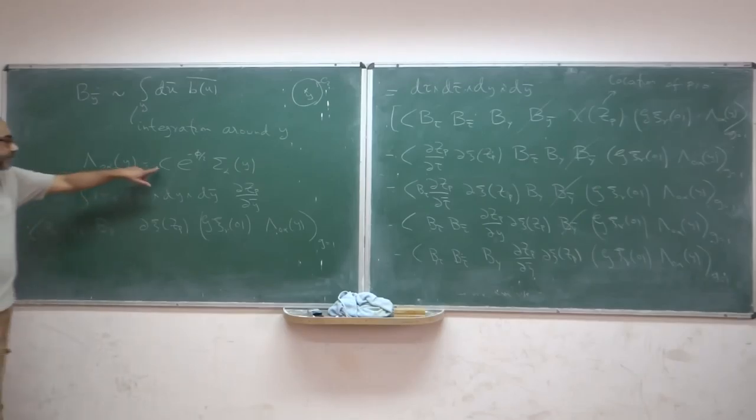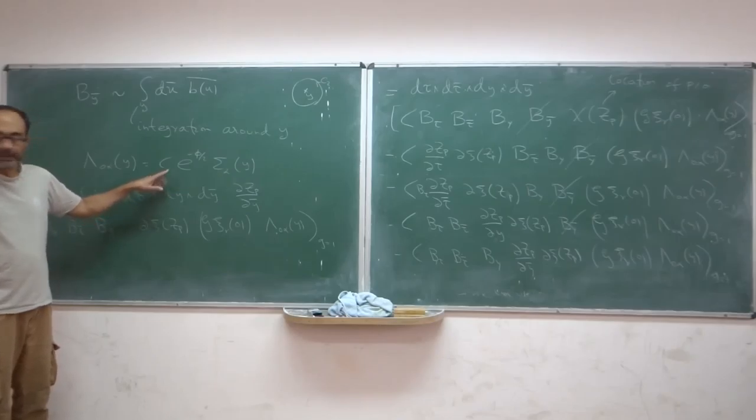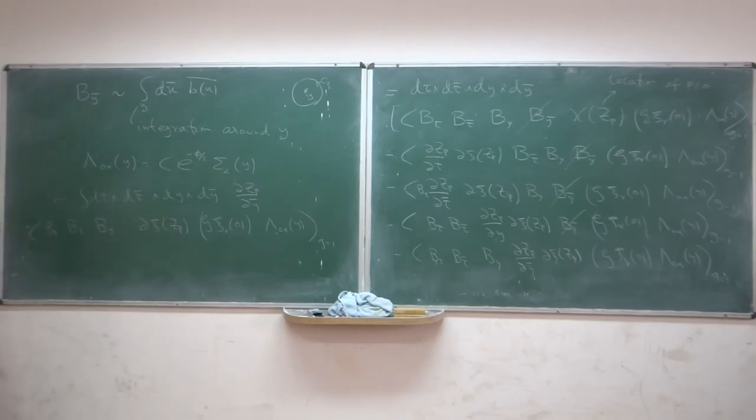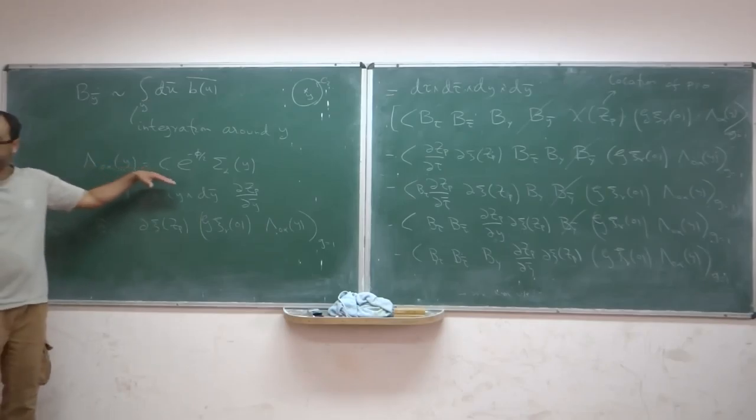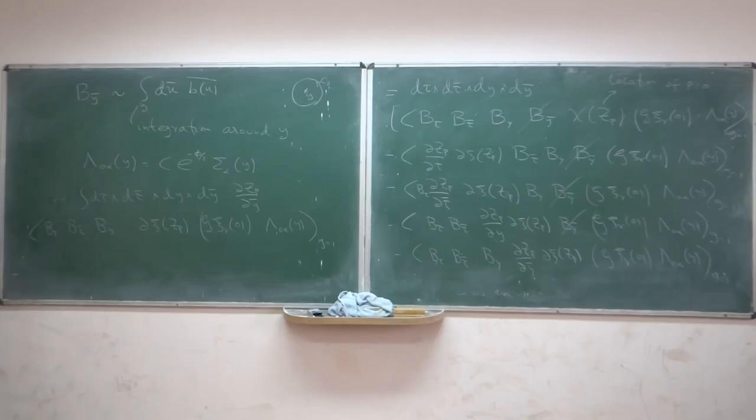Why does this happen only for the B_y bar and not for the B_y? Well, because for B_y there is a c here. So B_y will have a pole because of this c. Typically, if you have a physical vertex operator, then there is a c bar c, and so B and B bar both have poles and you can become the integrated vertex operator by doing this. Here, because there is no c bar, you have only this c. And so in this formula, you have not written all the other terms where you have the derivative, because they will be zero also.